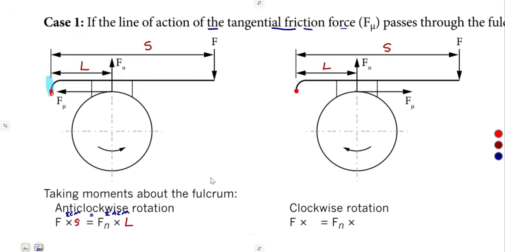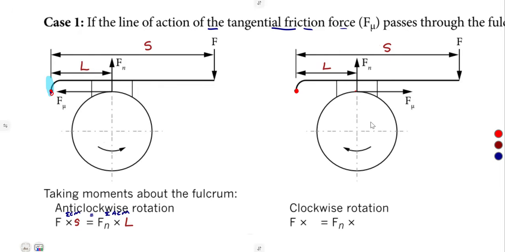case, the frictional force here, the tangential force that is presented, is not considered because it is in line with the fulcrum. So what happens is that there is no thickness of the shoe that is considered from the pivot. There's no thickness. So it will be just like you're multiplying by zero, so it won't have any effect. That's why you see we never consider that one.